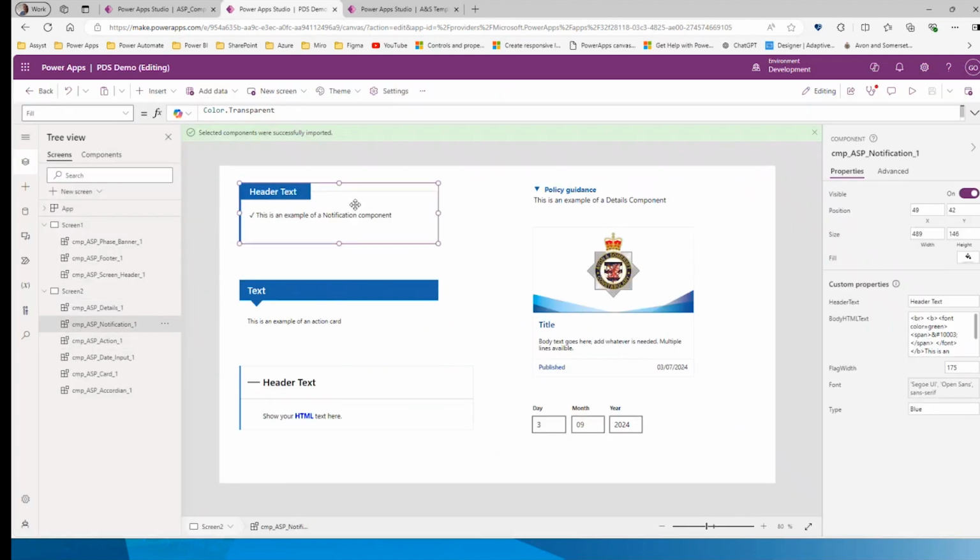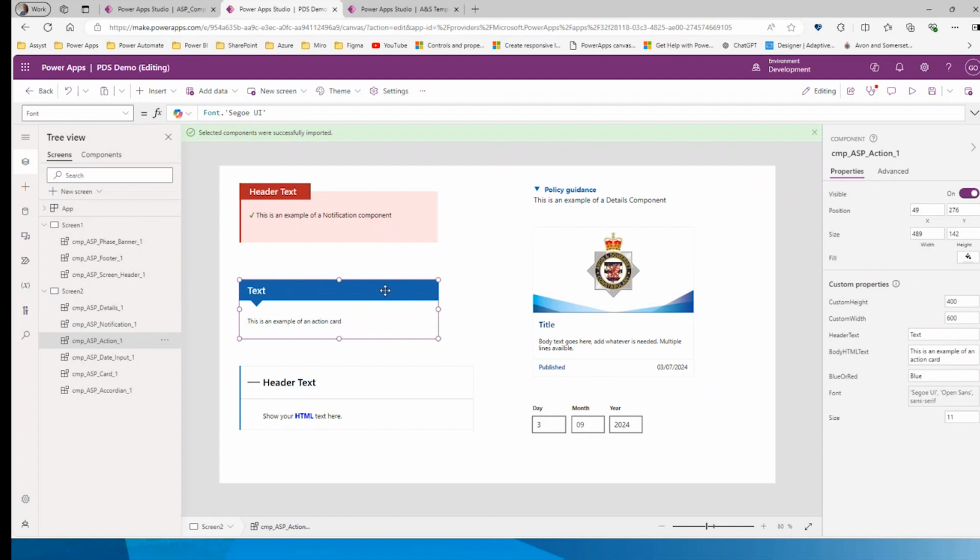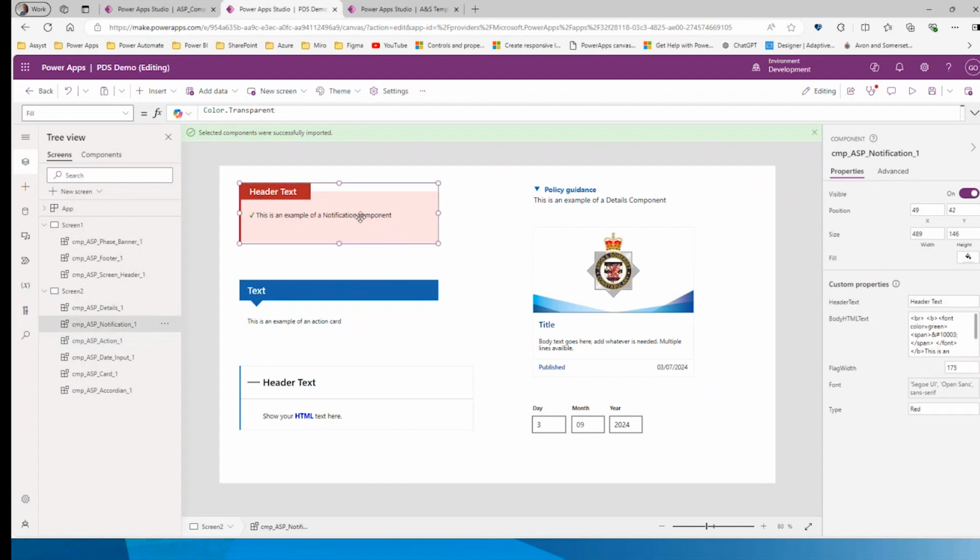Similarly, on the information type components, this header text, we've built both in a red and a blue variation. So depending on the type of information you want to portray to someone, both of those options are available within the same component, so that you can just toggle that from the app. And if there was a scenario where in some instances the same information you need to show in different options, because this is a custom property, you can have your properties vary within the app based on other interactions.